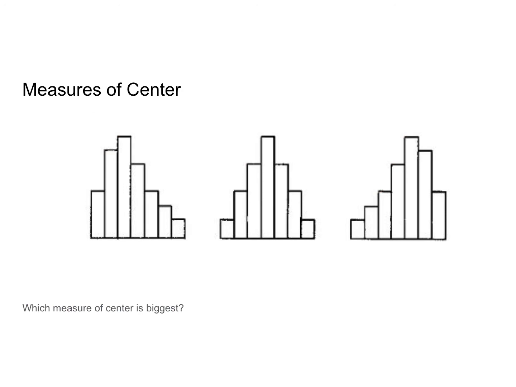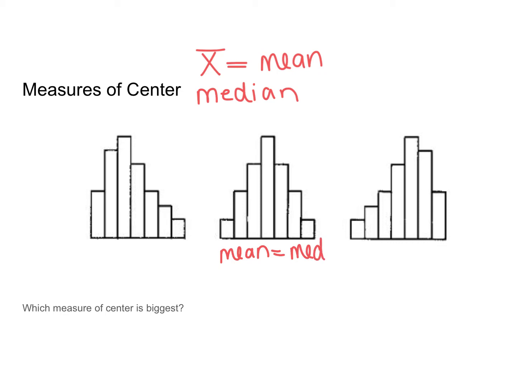So a huge, big idea here was when we talked about measures of center. Our measures of center are our mean and the median. So which one is going to be bigger is what I'm asking here. Well, starting here in the center, when it is symmetric, the mean and the median are roughly equal to each other, okay? Whereas when it's skewed to the right, the mean gets pulled in the direction of the tail. So the mean's going to get pulled to the right, making the mean the bigger, right? So we'd say the mean is bigger than the median here.